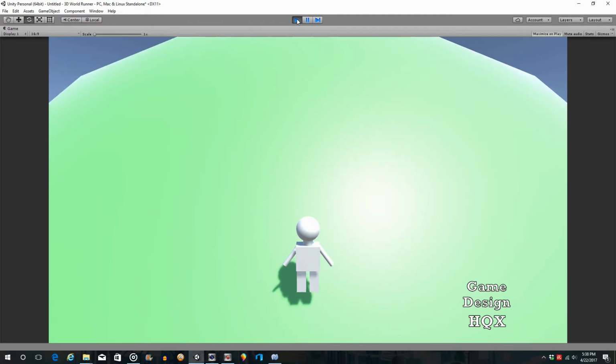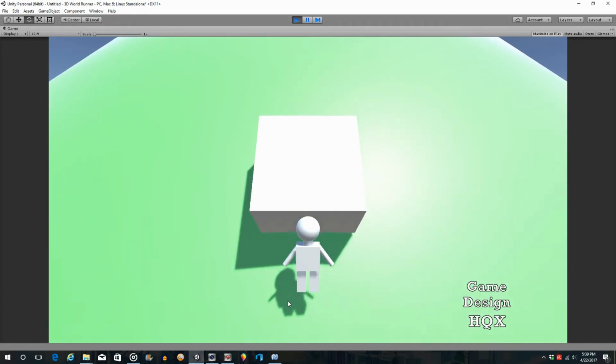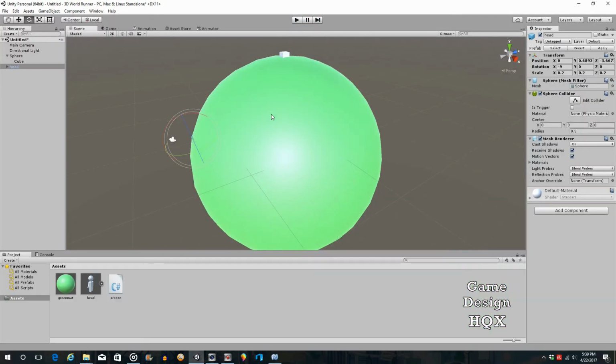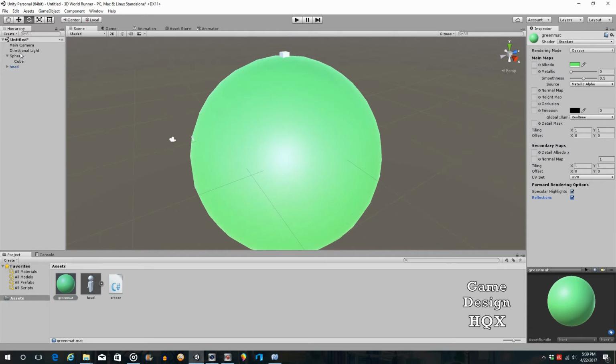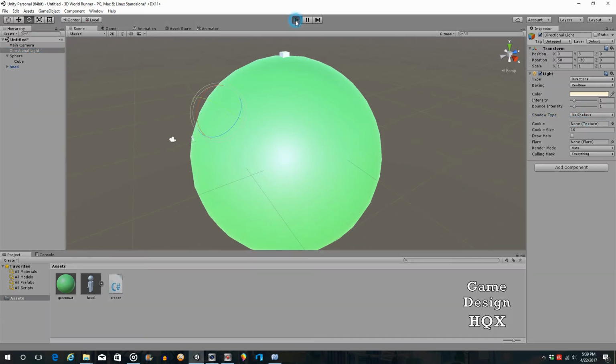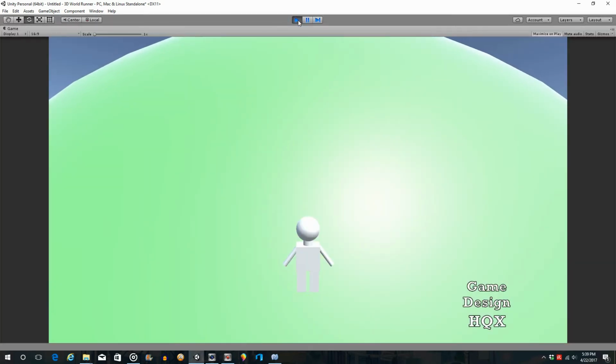Okay. Now, because of the unevenness of the surface, you can see a problem, and that is that the shadow fluctuates back and forth. So that's something that you really don't want. So there's a couple of things you can do. You can have it not cast shadows, not receive shadows. Take a look at the direct light. Let's see. So shadow type, no shadows. There we go. So no shadow.